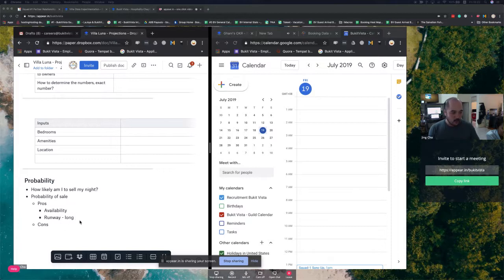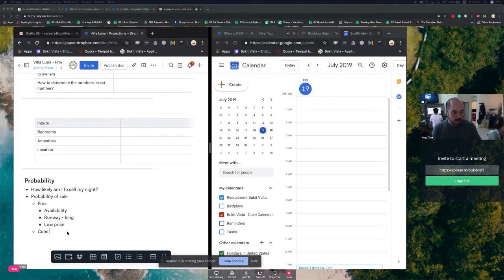What else improves the probability of actually selling a room night? Price? Yes. Low price or high price? Lower price, yes, of course. A lower price automatically makes you far more desirable to a lot of people. If you have a high price, of course, everyone knows that. If it costs twice as much, would you still buy it? If it costs 5,000 more, would you still buy it? If it's free, you would just take it, and you'd take unlimited amounts of it. So a low price increases the probability of sale.